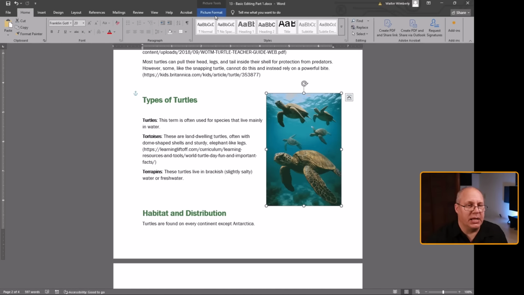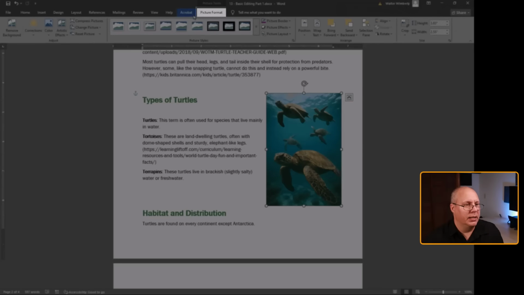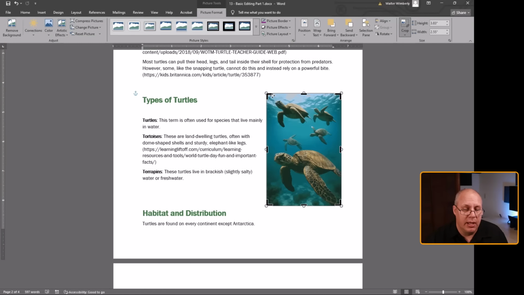To do that, I'm going to come up to my ribbon, go to my Picture Format tab, and then on my far right-hand side, I have a size group. And I can resize it, or I can click on the crop. Now notice that I have some dashed borders in my corners, as well as in the middle of each side of my image. These work very similar to my resizing handles, except if I click on them, it's going to get rid of whatever is now shown grayed out.